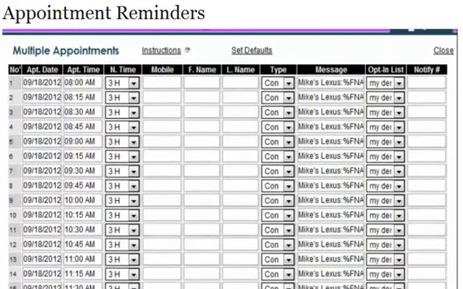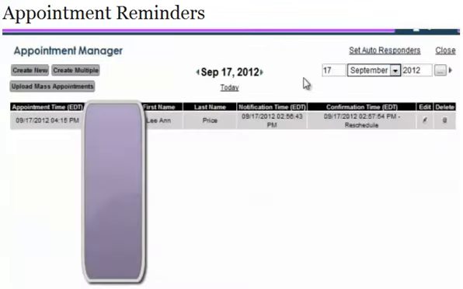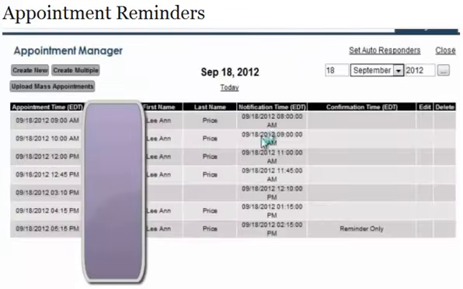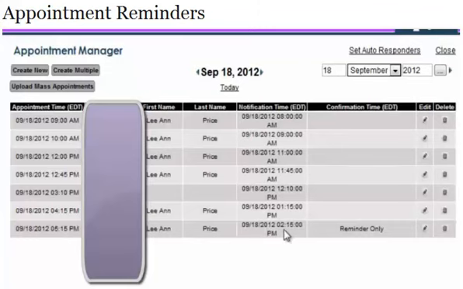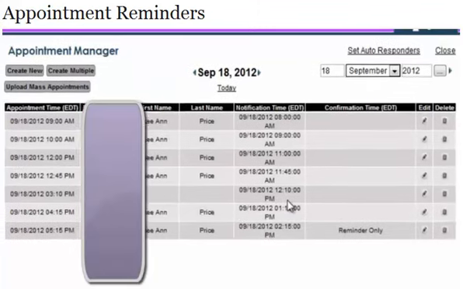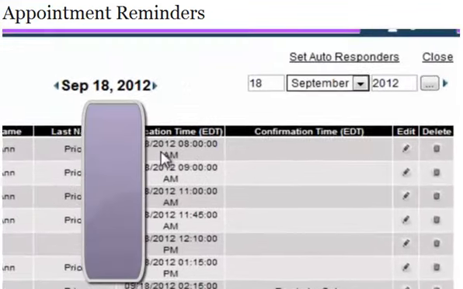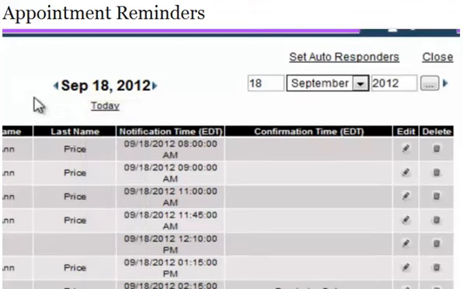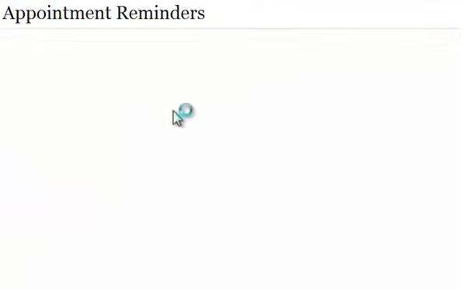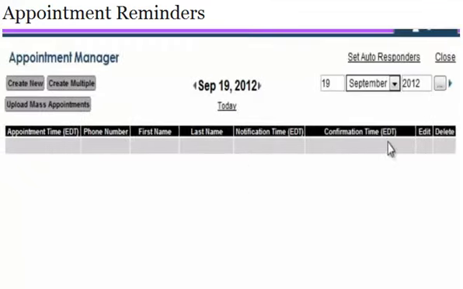And of course I submitted nothing, but let me show you what you get when you do that. So let's close this out. You can see on this day I've got a whole bunch, and it tells me what confirmation type, the time, and that's basically what happens. You can go and look at any date and see if you have appointments scheduled. So this is how you can manage them. You can edit, you can delete them.